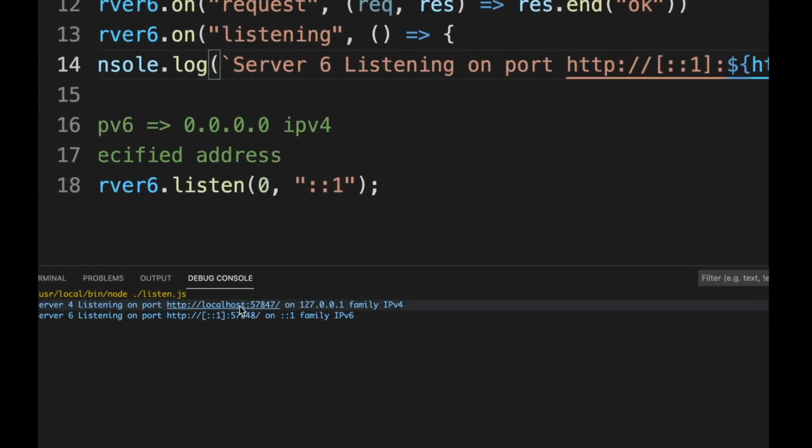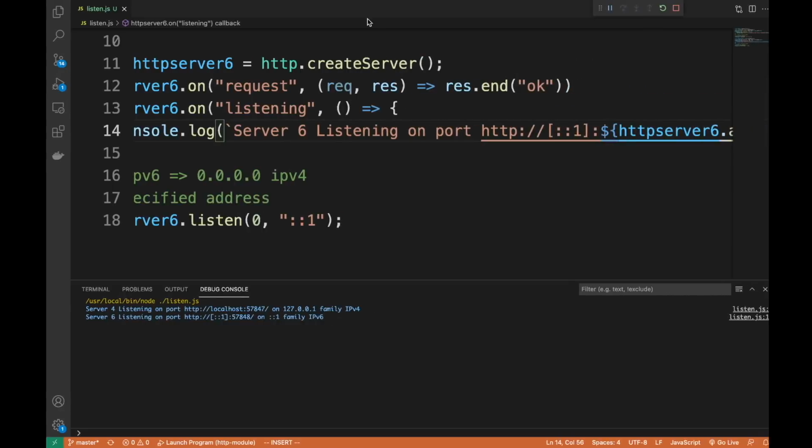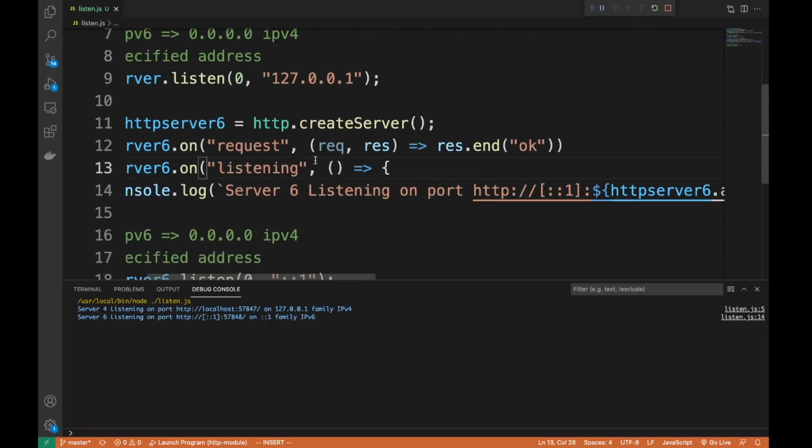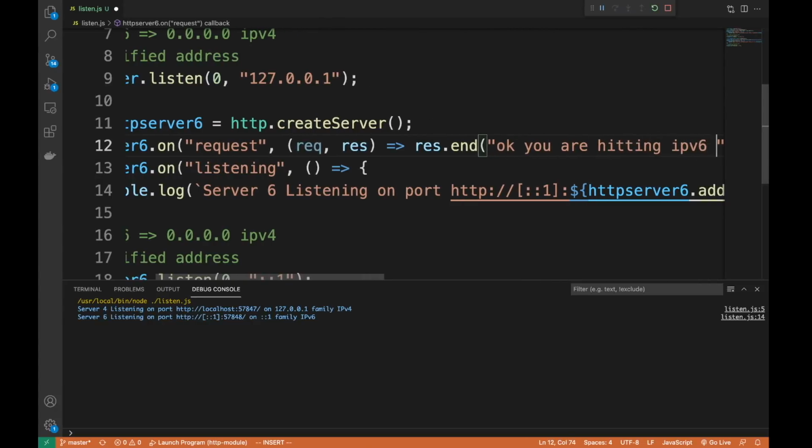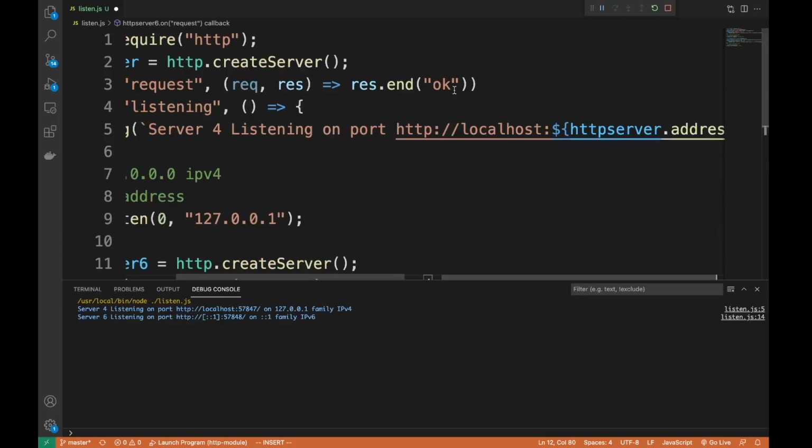So now let's open that up, and then let's open that up. So technically both of them are working, right? But both of them are completely different servers. So now instead of guessing, we can say, okay, you are hitting the IPv6 server, and this guy, you are hitting the IPv4 server.